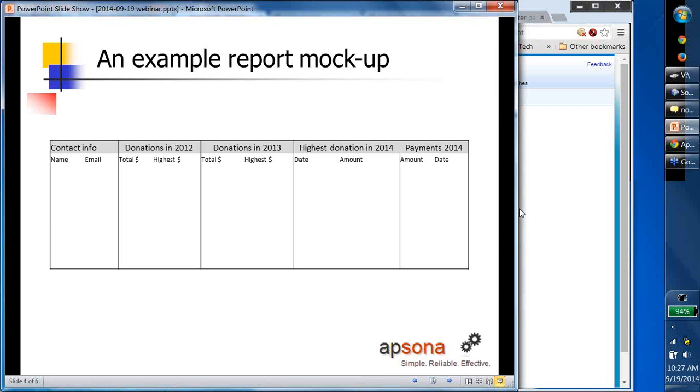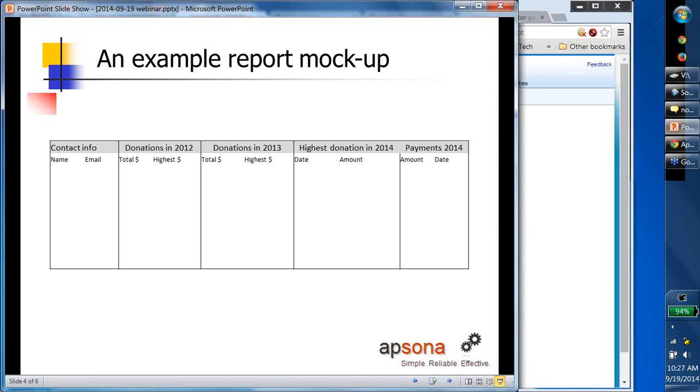A third kind of requirement is that they want to see this built-out report in which you have a single horizontal view that shows data from a lot of different related objects. And if you look at this report, what we're doing is pulling in data from actually 4 different related objects.